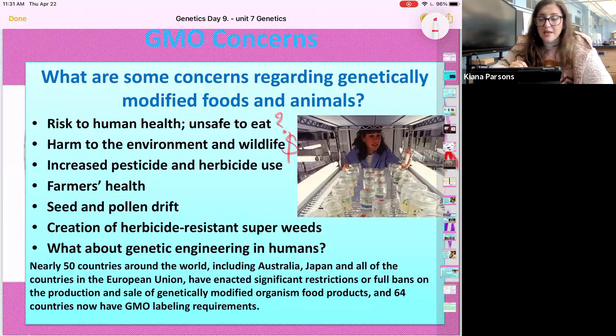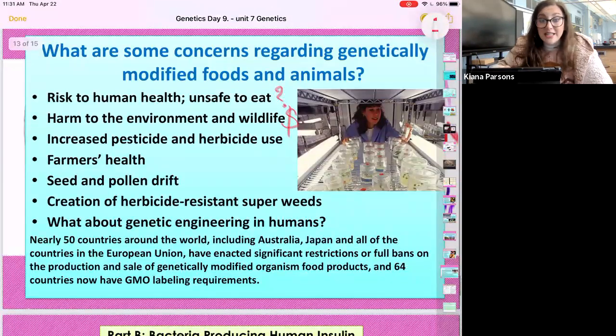So again, for the most part, we're going to continue to explore this as a modern issue. Just like we watched that documentary, we may read passages about GMOs, so you want to put your critical thinking caps on. How do these things actually affect our lives? How does this affect human life?